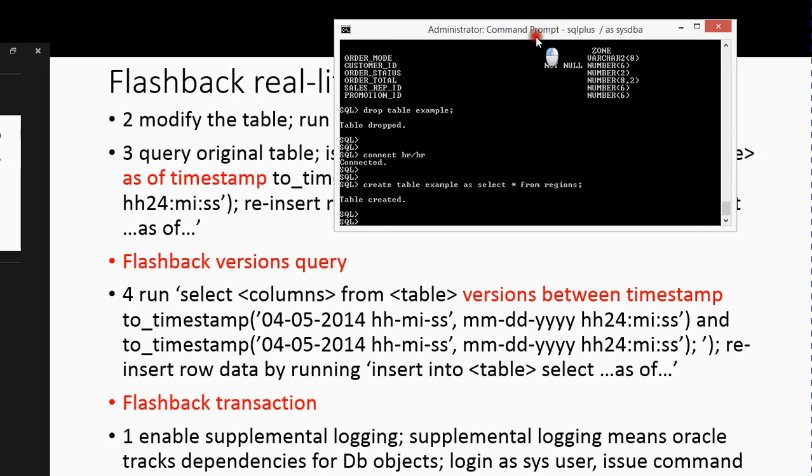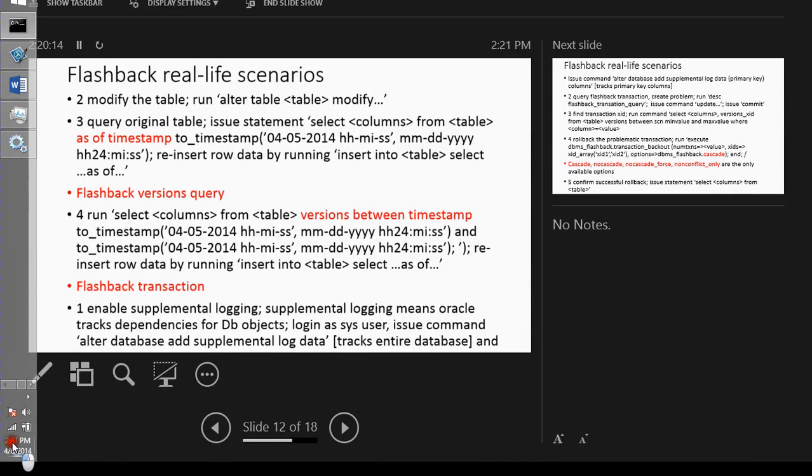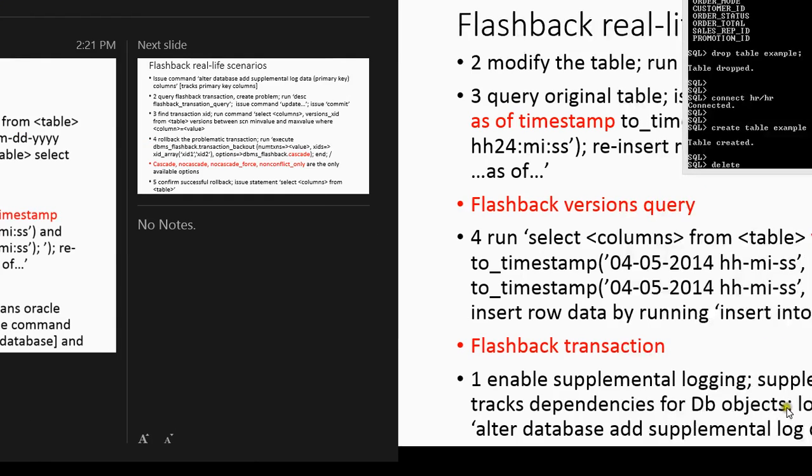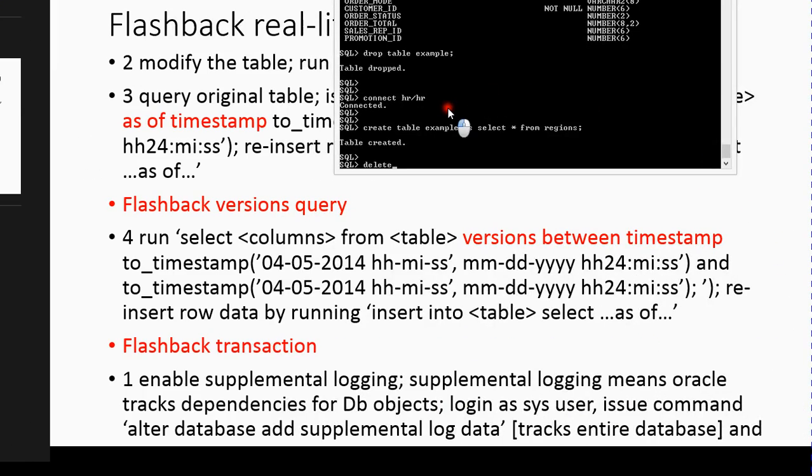Now I'm going to delete. Again, you should keep track of your time. What time is it? I just created my table, it's 2:21:42. So I'll delete from example where region ID is less than or equal to 4.